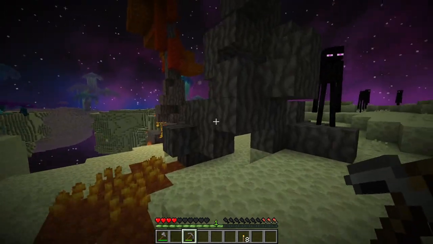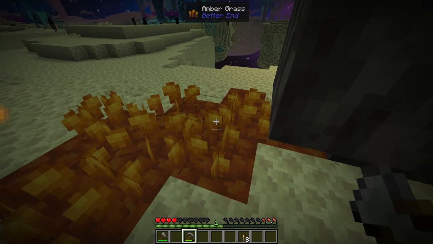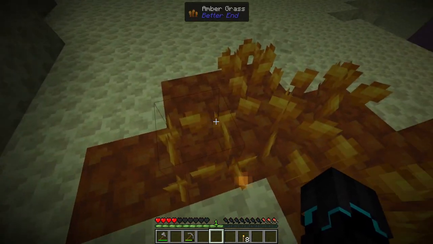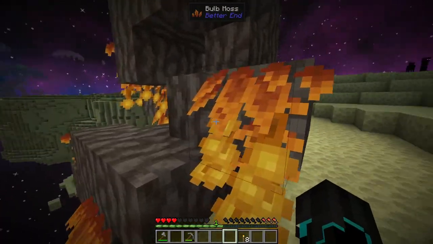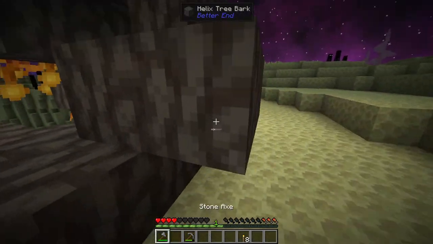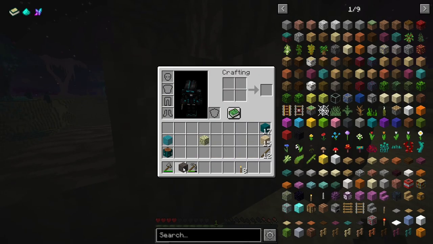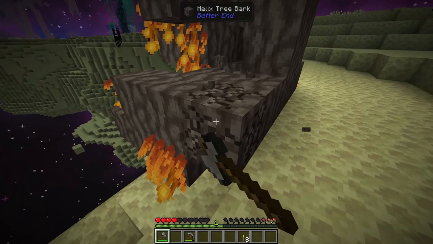But these are the orange trees. Helix. Tree bark. And what's this? Amber grass. Looks honey. Amber moss. Boat moss. Not anything I can pick up. How does the wood look when you convert it into planks? Orange. I like how it looks. I'm gonna take some of it with us home.